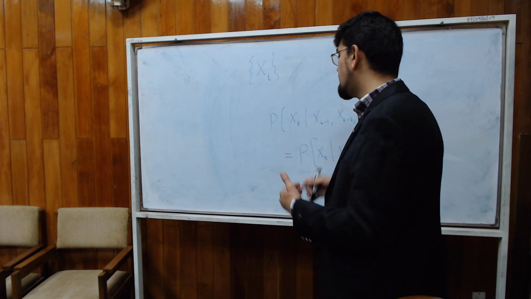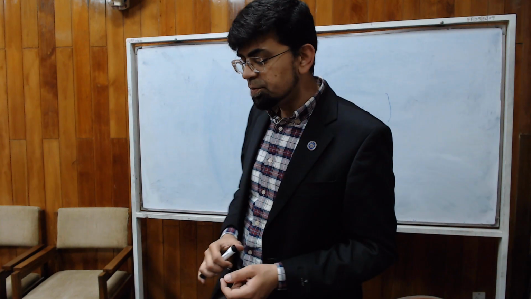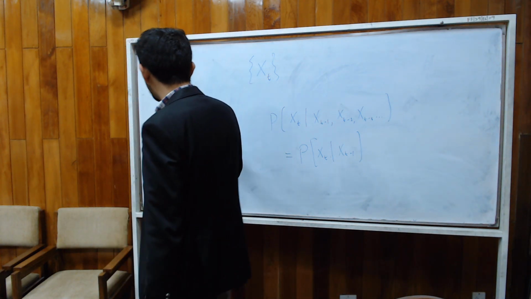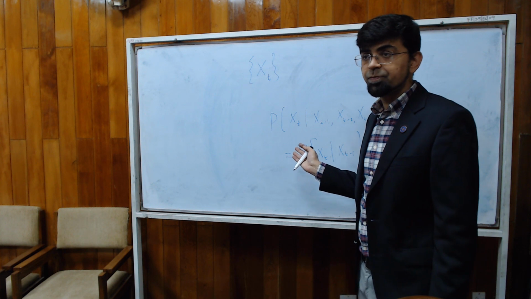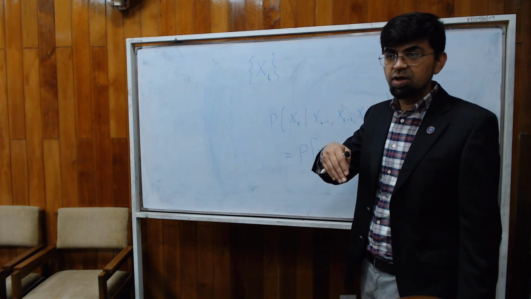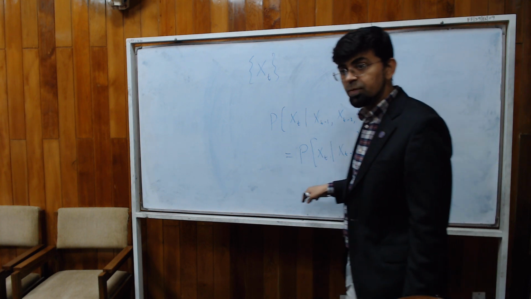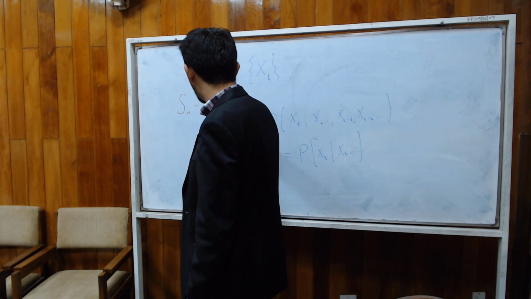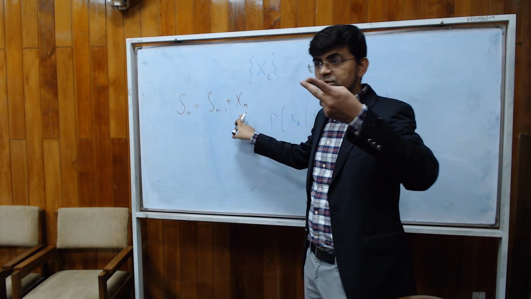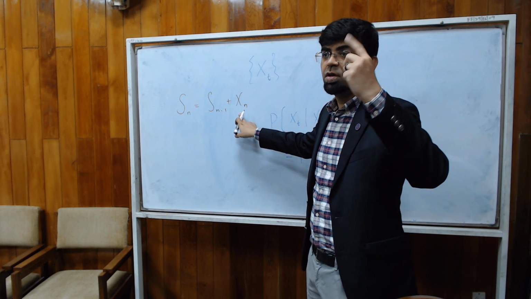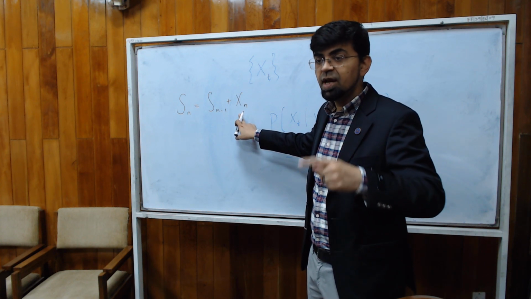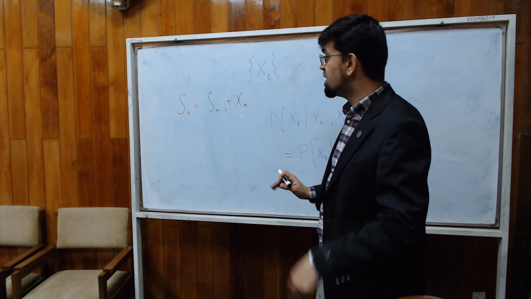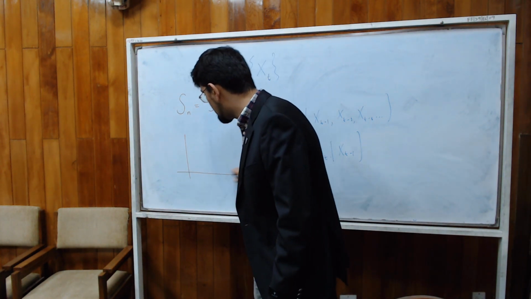If you remember, we described some of those, but then we went on to define something called a random walk. What was the random walk? How was it related to Markov processes? We showed that the random walk was in fact a first order Markov chain because it satisfied this thing. We had Sn, if you remember, which was Sn minus 1 plus Xn, where Xn was a two-state process. It could be plus 1 or minus 1 with probability p and 1 minus p, and there was an additional assumption that all the x's, x1, x2, were independent of each other. With that setup, we got a random walk.